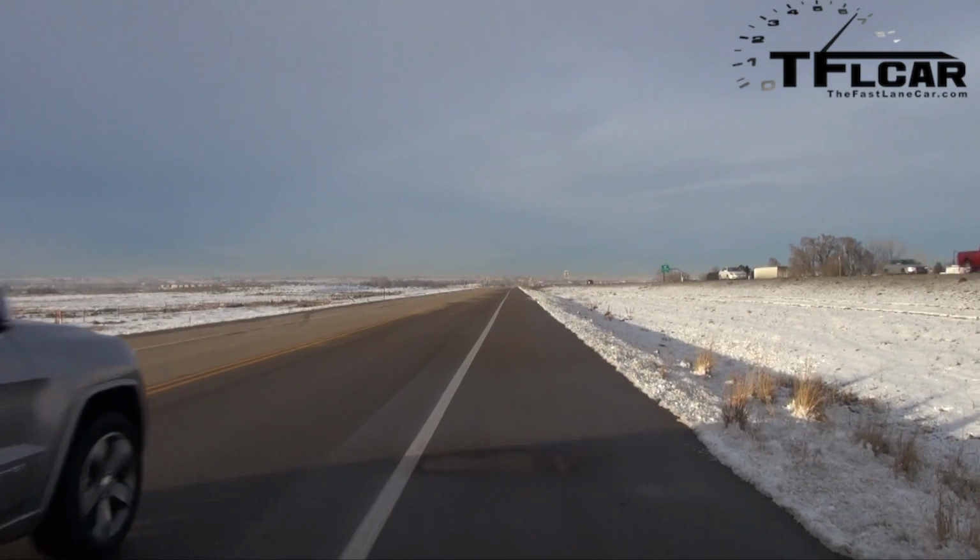All right, I've got it in sport mode because we want to give this Jeep the best possible chance to get the best possible time. And I'm going to torque up the engine just a little bit to get that turbo spooling. Now keep in mind we're a mile above sea level, which means less air density, which means about a second or two slower than you would normally get at sea level. So here we go. And there it goes.